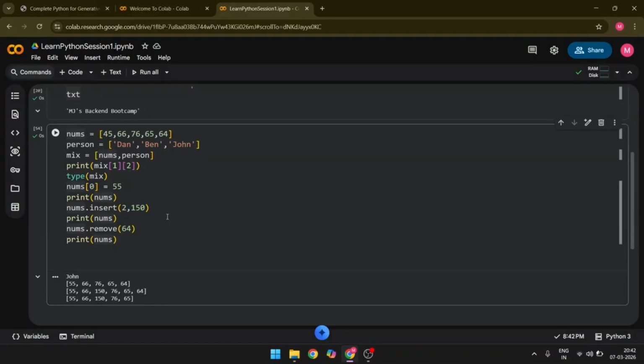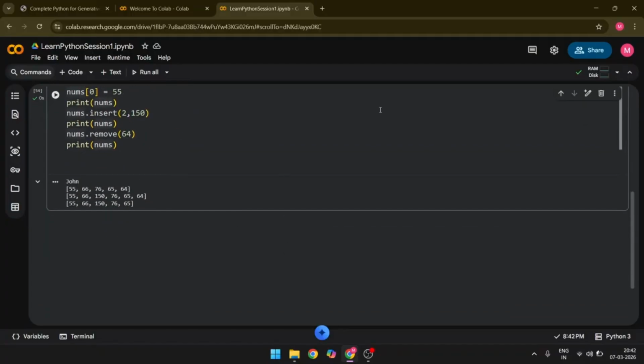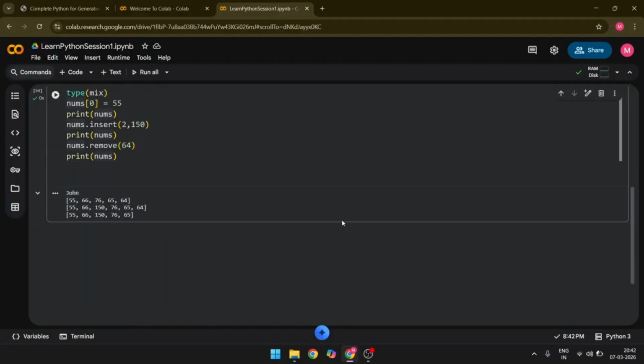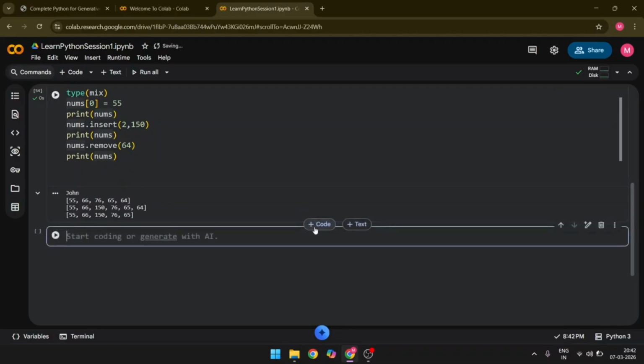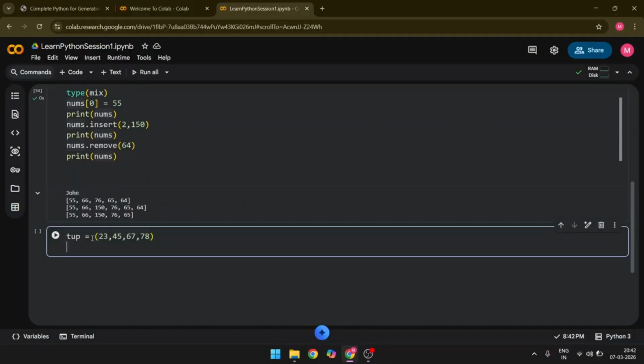And now move to the tuple part. How can we go to the tuple? For tuple we will have one more code block here, so that we can easily do that. Just click on the plus icon, and suppose we define it as tup, any variable name you can take. I am mentioning tuple as tup, then 23, 45, and 78, and now we will print this tuple.